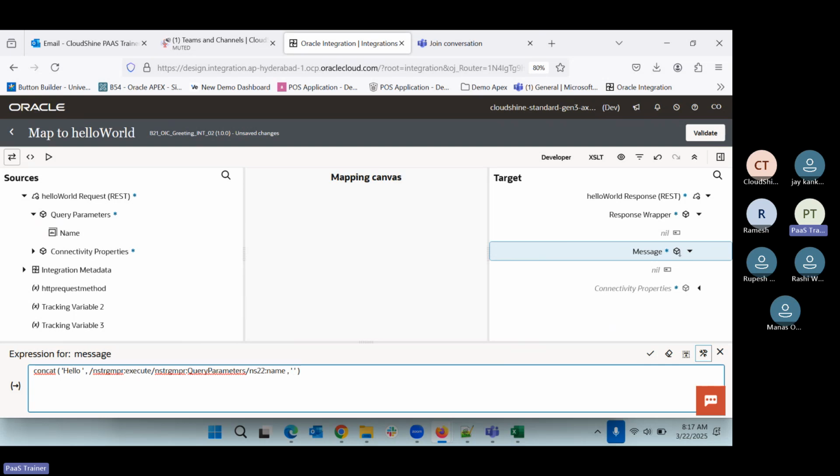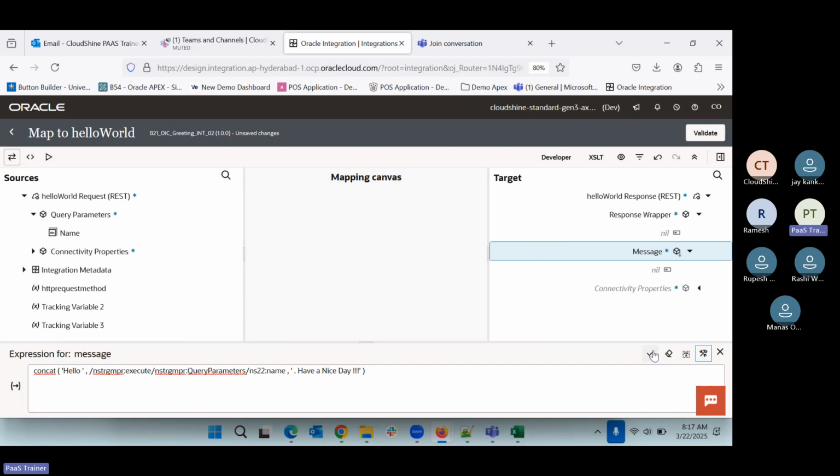In the concat it was mentioned two parameters, but you can put any number of strings here. So hello, then name, then full stop, have a nice day. Suppose this is the message you want to print.